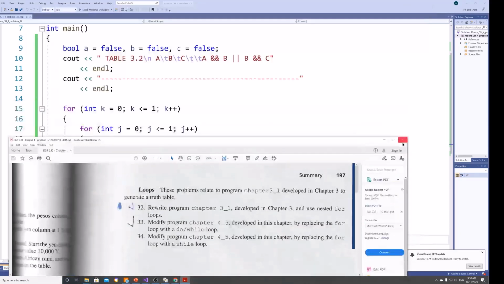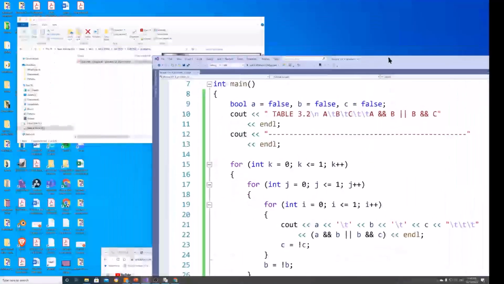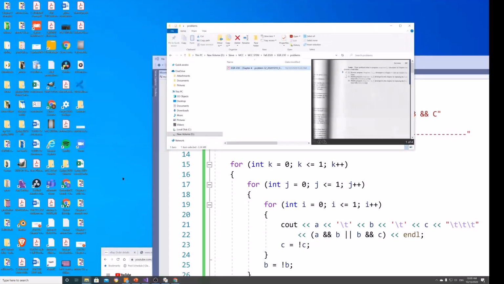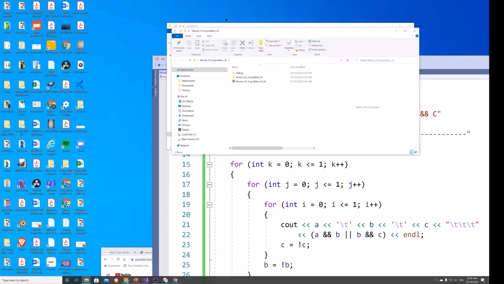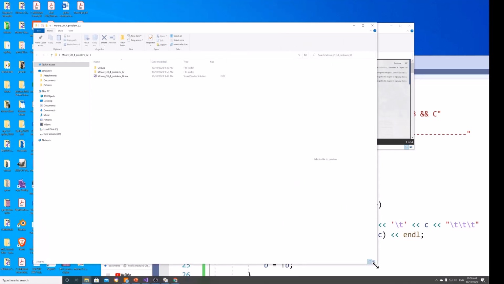And that's about it. But let me go into the folder. Okay. So the files, of course, that you need. So let's see. Here it is. Go into that folder, the one I created. Let me just expand this out. And the one I care about, I'll go into this. It's the CPP file, or the CPP, the source file, right? That's the one you have to upload. Okay.